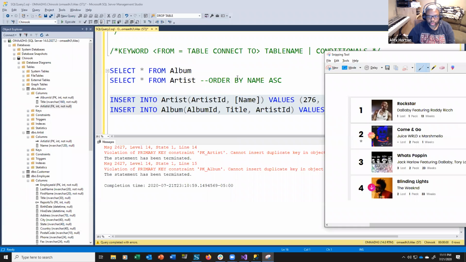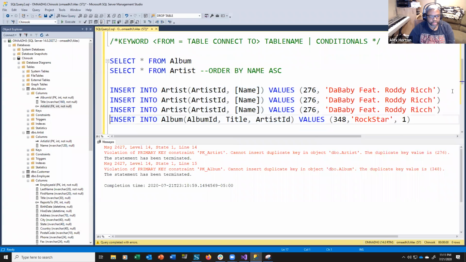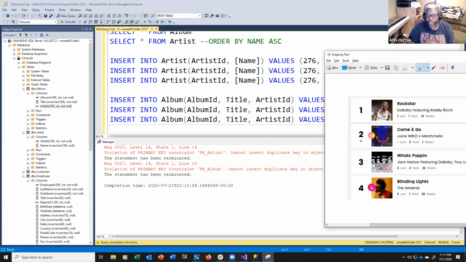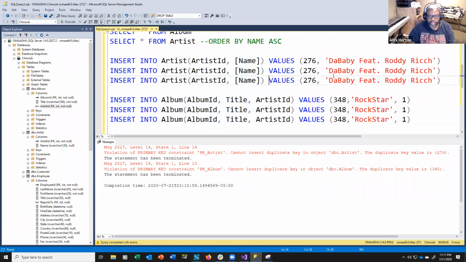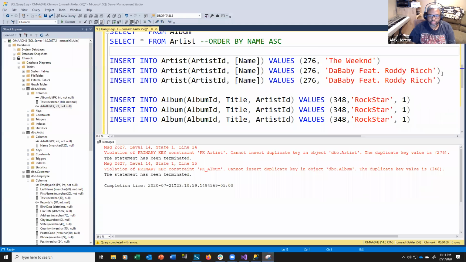And that's going to be Juice WRLD. I'm not putting all that in there. Let's see. I'm going to copy this 2 more times. And then I'm going to put the artist as The Weeknd. Did I spell that right? Yeah. Jack Harlow.